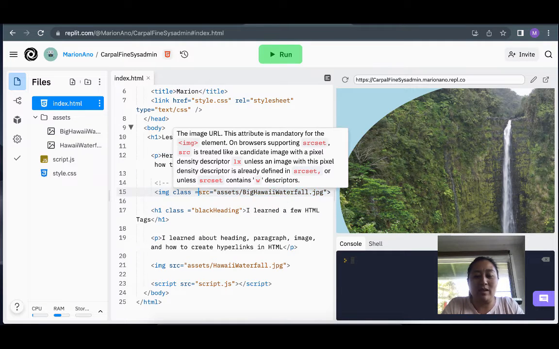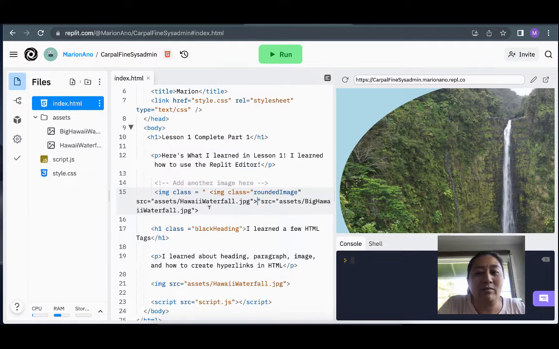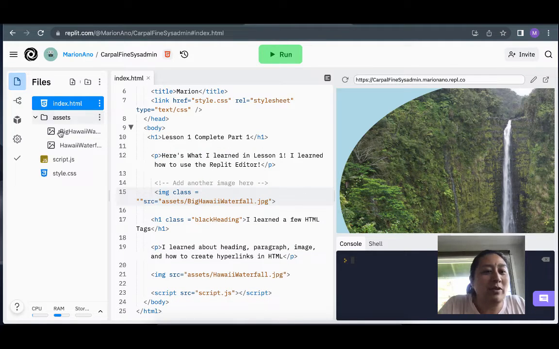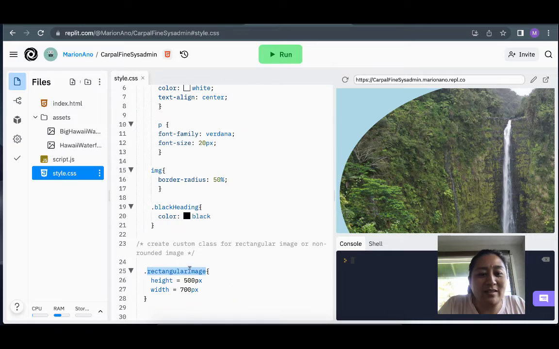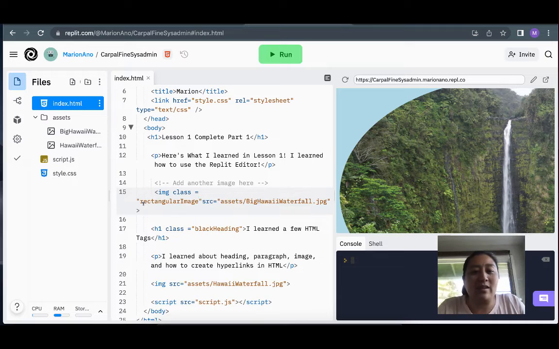And so I'm going to go class equals, and I think I copied that. Oh, no, I didn't. So I'm going to go back here to my style.css. I'm going to just copy. So you don't need to copy the dot. You just need to copy the name. And I'm going to go back to my HTML file, and I'm going to put that in. And let's run and see what happens.